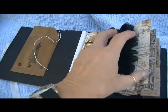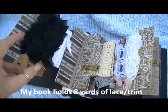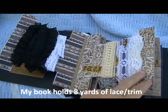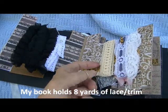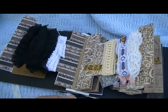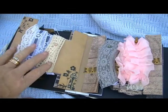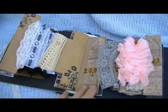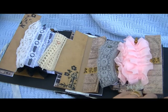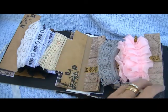There are only four pages but it holds eight trims — two, four, six, eight trims. I used my washi tape to initially hold the trim to the page and then pinned it on. I just thought it was a cute way to keep your trims or to send trims, and if she uses all the trims up, she can fill the book up again and send it off to one of her scrappy friends or something.